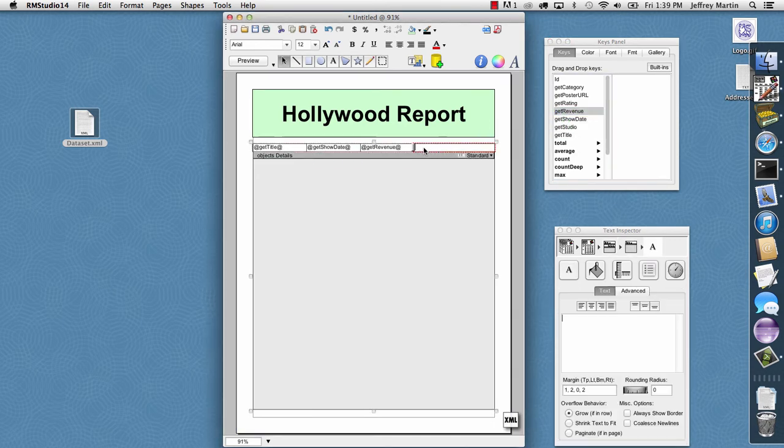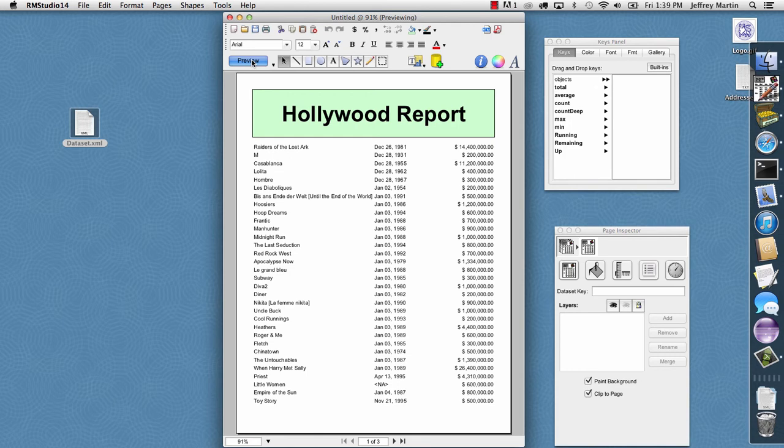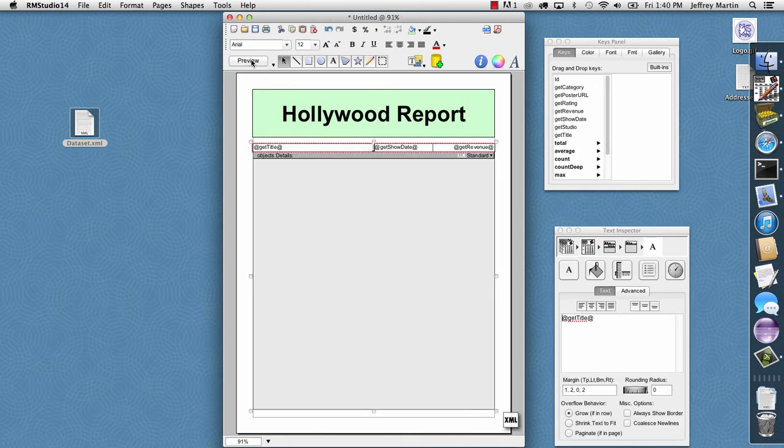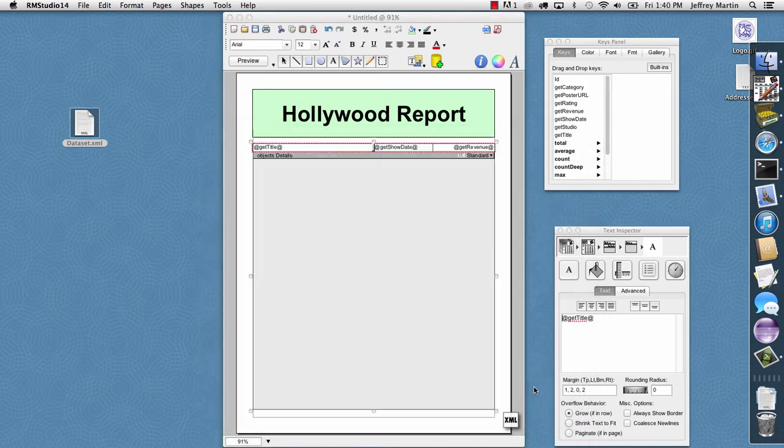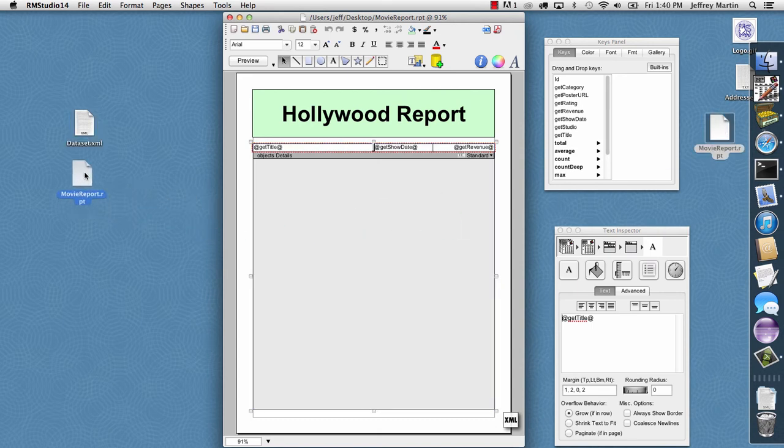And I'll get rid of this last column. Revenue, I'll align to the right, and I'll put a money formatter on it. And I'll make this column a little smaller, and then I'll make title a little bigger. And then I'll do a preview, and boom, here's our report template using that sample data set. So now I'm just going to save this template to my desktop. And I'll click Save, and so there it is, and I'll move it over to the other side.